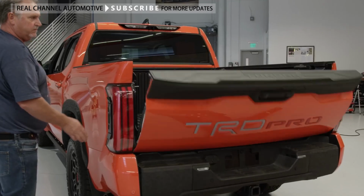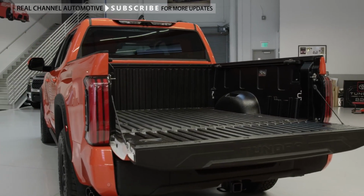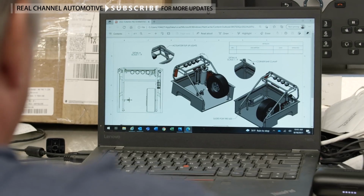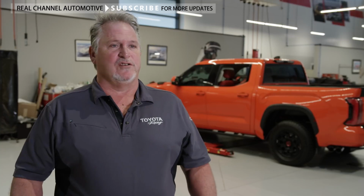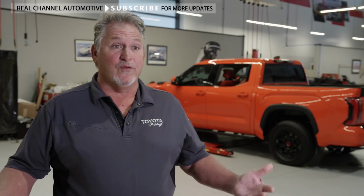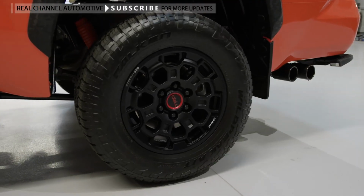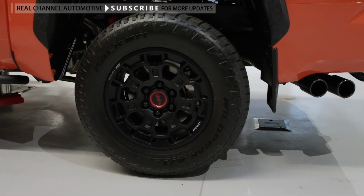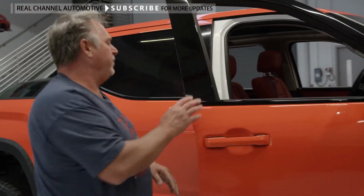So we want something modular that'll fit in a 5.5 foot bed. It'd be really nice to be able to just say, all you have to do is pick this up, pull your bed bolts out, bolt it down, and now you have a complete system. As for suspension, we're gonna do some really cool coilovers, remote reservoir, wheels and tires on this. We're definitely gonna go rugged on wheels and tires also. Picture a 37 inch wheel tire package inside of here. The interior of this vehicle is pretty sweet.